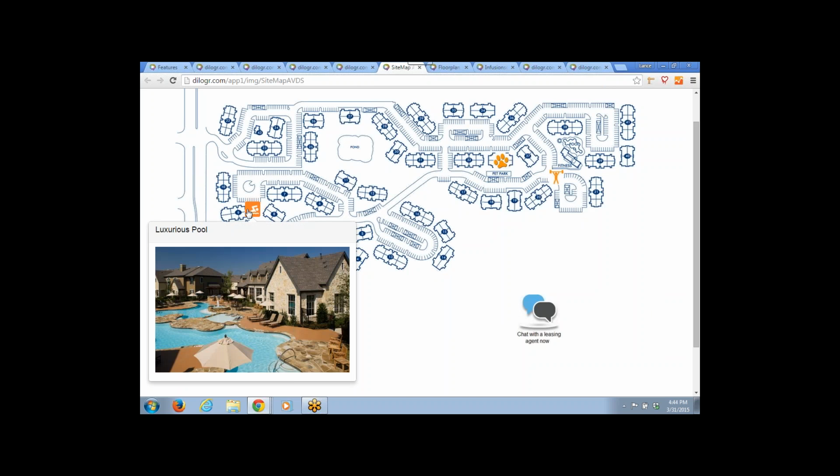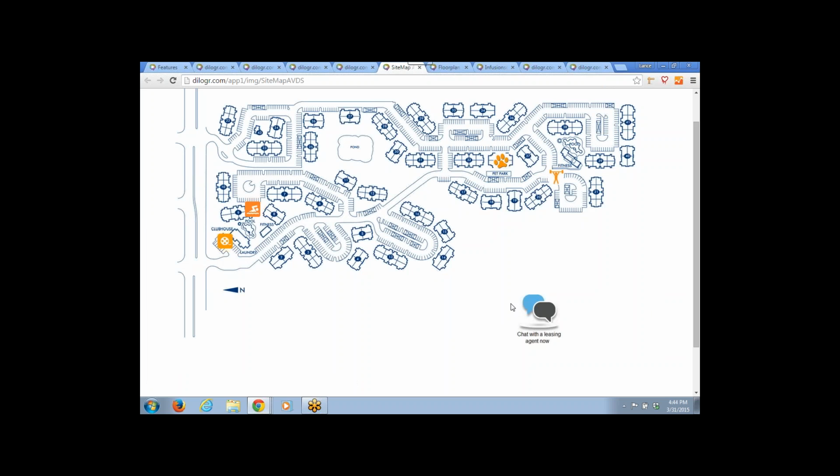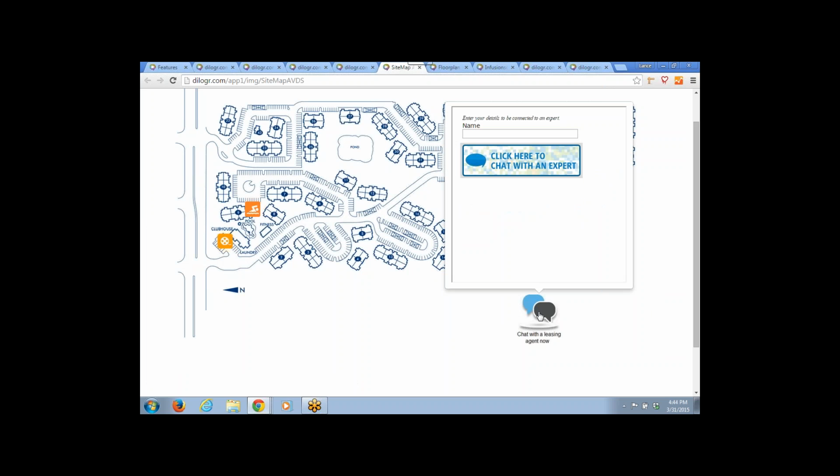And if they hover over here, I want to show them what the pool looks like. And I want to give them an opportunity to go ahead and chat right now with a leasing agent. And we'll show that live towards the end of the call where Luke and I will actually chat back and forth so you can see that happening live.